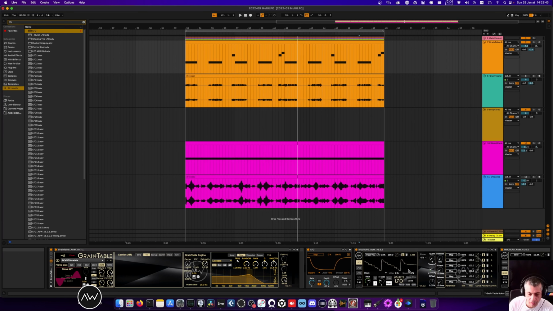The difference between the regular LFO and mine is that what you see here visually corresponds to what is sent to that first mapping. So you actually see the modulation happening, whereas here it just shows you the same LFO, whatever you have mapped. It's not linked. This one I preferred showing what's actually going on. So if for some reason it doesn't send any modulation, then you just see it like so.